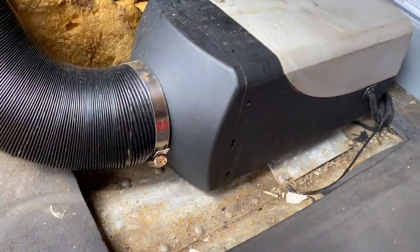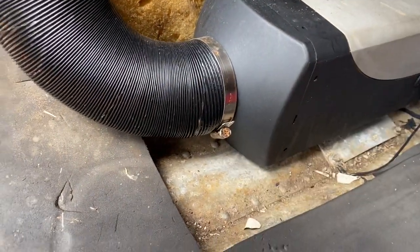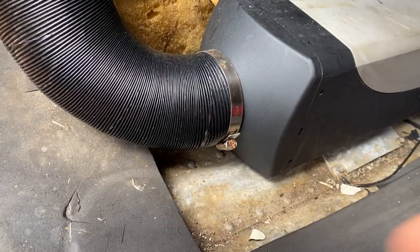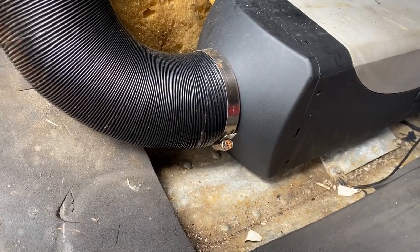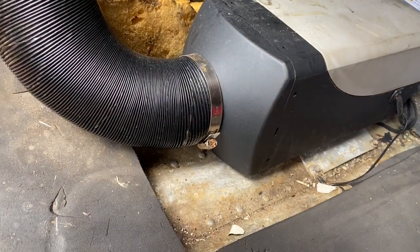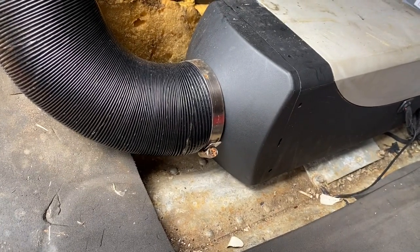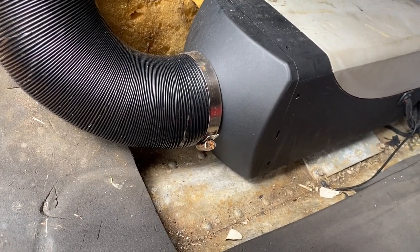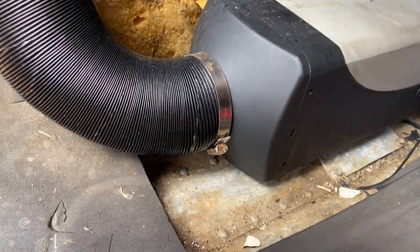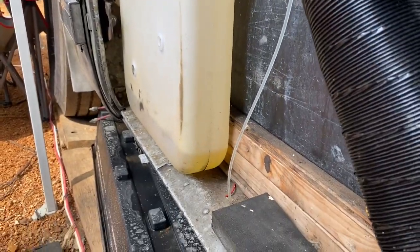We've already used this in the wintertime for the bedroom. I'm going to put another one of these up front, but this one we had in the bedroom on top of the other heater as well. So I'll end up with two of these versus one of those. I don't remember the BTU rating because they rate them in different units, but it puts out a tremendous amount of heat and uses very little diesel fuel. I've gone an entire week on this one little tank of diesel fuel running it every single night.